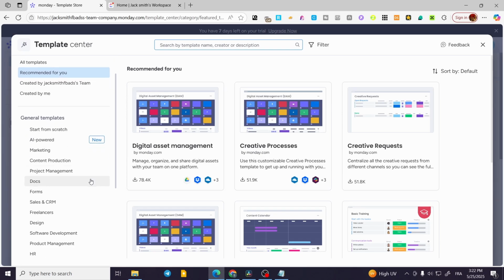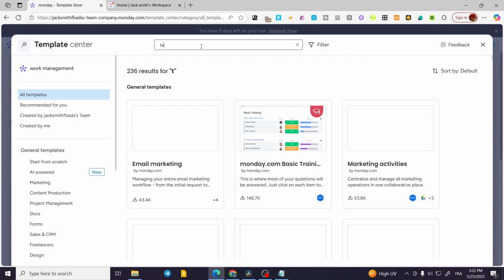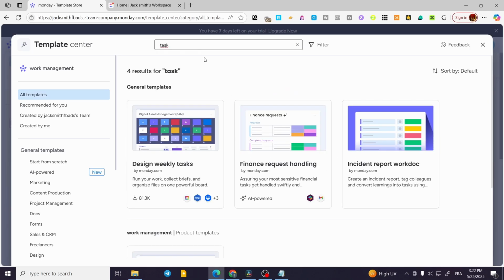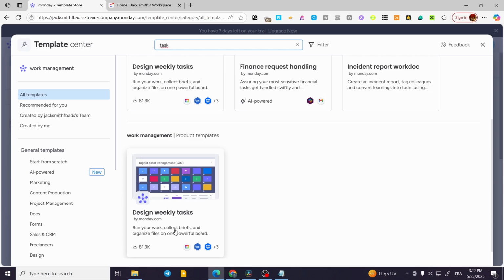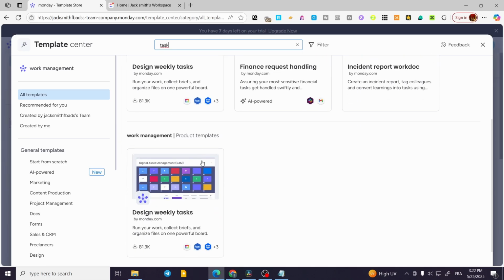And the most important part here is to have the tasks. So you can go ahead and type in tasks, for example, task like this, and then you're going to see everything in one specific way. So the most important part here is to add a template, whatever template you may need or request. All of them are going to lead you to a specific task management.